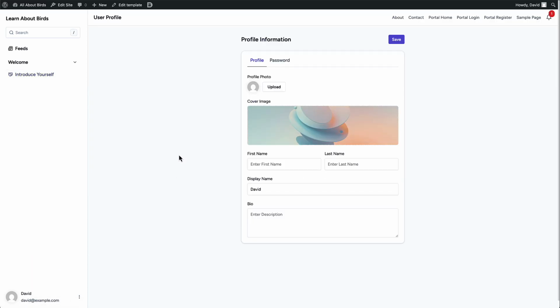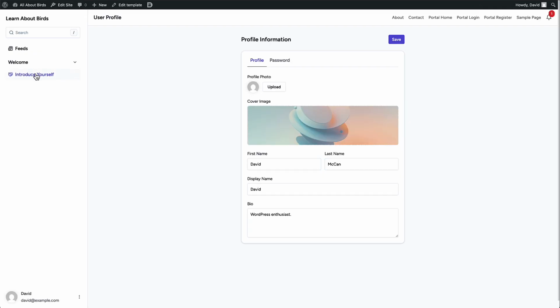And this is what the profile looks like. Now, because SureDash has in the profile the ability for the user to change their password, which is very nice, that means then that we don't really need to allow our users back into the admin. So when we get to SureMembers, it has the option to hide the admin bar from users. People can upload their avatar here, a background image. You enter your first and last name and a bio.